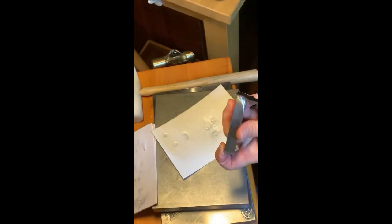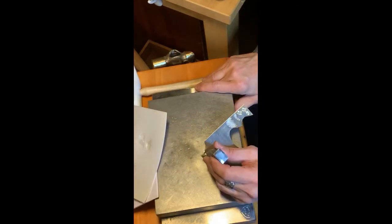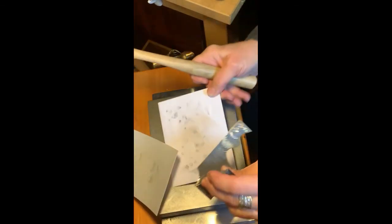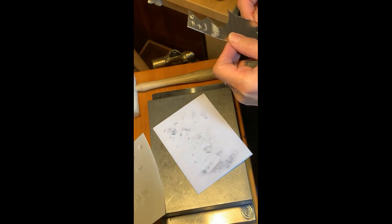All right, that looks really good. So I don't recommend using just paper with this one. I recommend using something a little softer, perhaps. I'll experiment with that later. Oops, I need the paper so I don't damage the silver. I'll keep the silver looking good. There we go. All right, ooh, that looks exceptional. Man, I love craft foam.